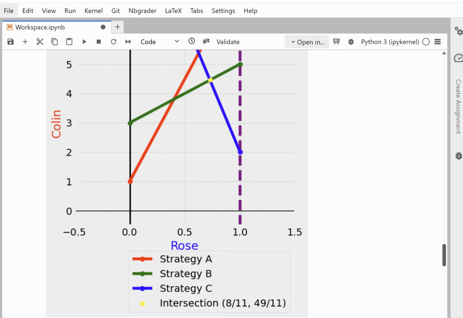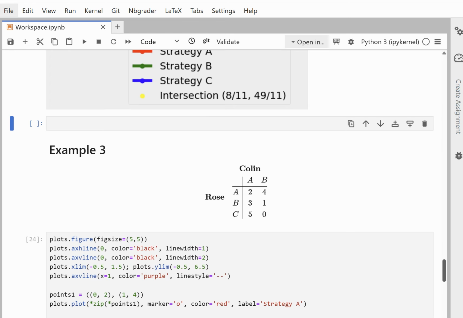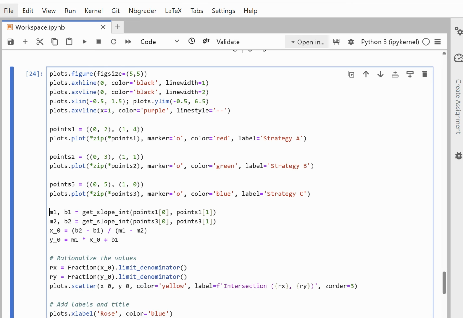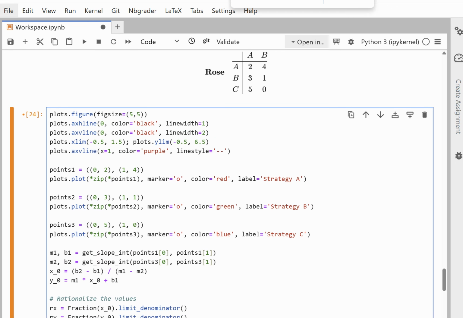And again, to find the correct strategy mixture for Colin, right, we need the 2x2 subgame with Colin's strategy B and C. Okay, and quickly one more, where Rose is the one that is choosing the strategies, and I will, at the moment, again, get rid of the point of intersection. Why? Because we don't know which one it should be, perhaps. 2, 3, and 5 are going to do the same thing.